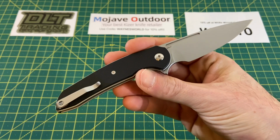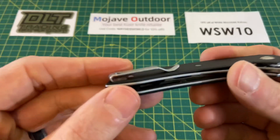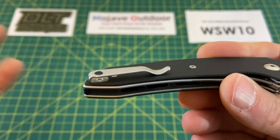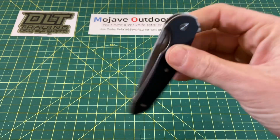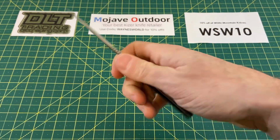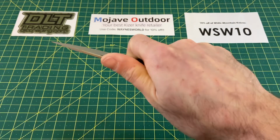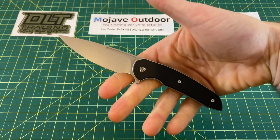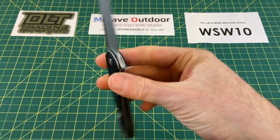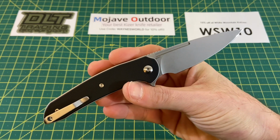And I'm gonna start saying something. I just can't stay quiet about it because I love the detail they did with this clip. It's very simple. It's nothing crazy, but it just makes it that much nicer. And it's got those Ferrum Forge ergos that I think everybody loves. There's nothing I would change about the ergos of this knife, especially for everything else it brings to the table. It's just a very nice, complete package overall. And in my opinion, I think it's still the best knife you can get under $100.